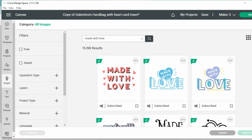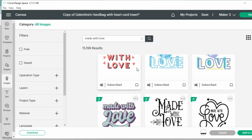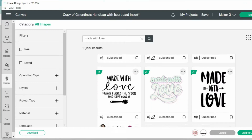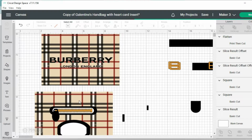And there's a really cute one I think would be cute. It's this one, I think would be super cute. And let me just click this one as well, because sometimes you think it's going to be cute and then when you put it there it's not so cute. And this one's cute too. Okay, so let's add them all to the canvas and see which one looks the cutest.